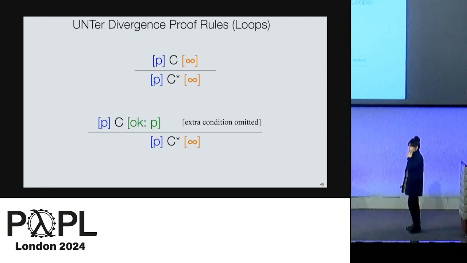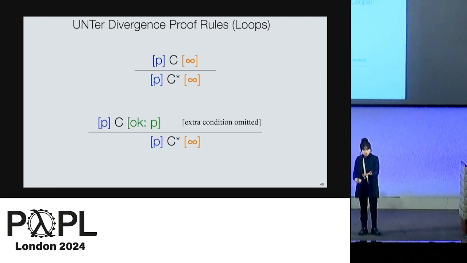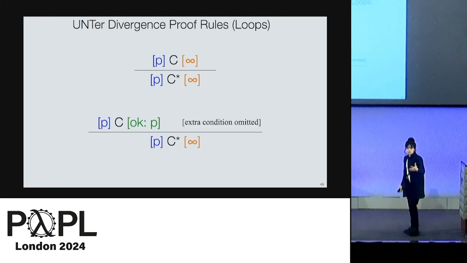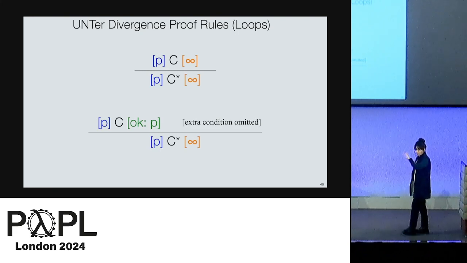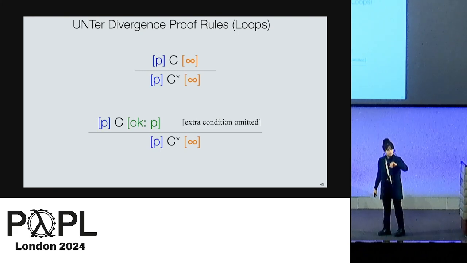And then again, we thought, this is all interesting for us. After all, we're in it because it's interesting rather than impactful. But the industry, all they care about is impact. So what if we actually implemented this? So we went back to Infer and Pulse, in fact, and said, let's extend Pulse for this divergence analysis. And we now have a working prototype that detects non-termination bugs.